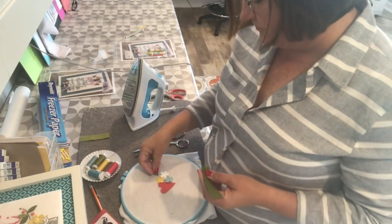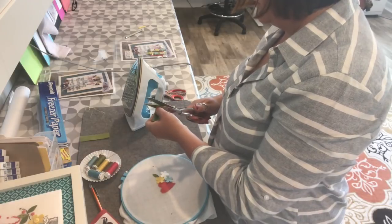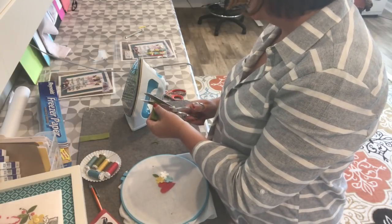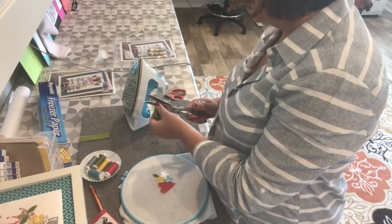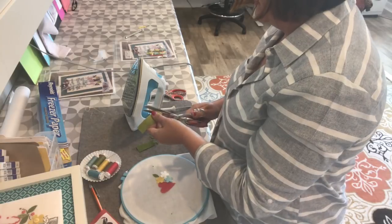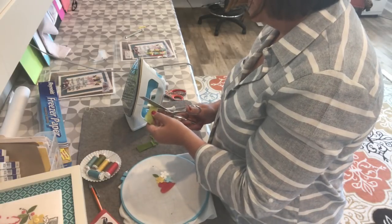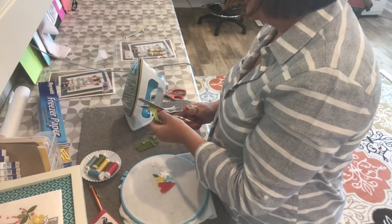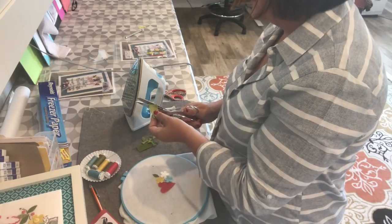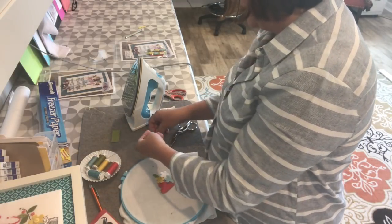Once I get a few of those cut, let me cut a few more. There we go, and you should have enough. There's 4 inches in here. This should give you plenty for leaves. Let me cut a few lighter leaves out of the lighter green. I thought it was fun to give you options when it came to leaves. See how fast I'm cutting those little leaves? Okay, let me pick my leaves up. Let's rake some leaves.